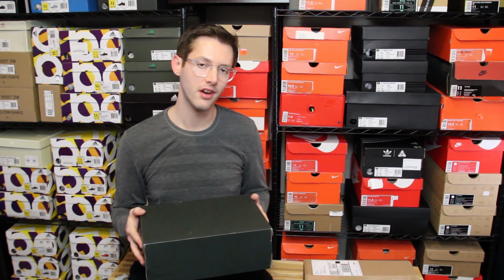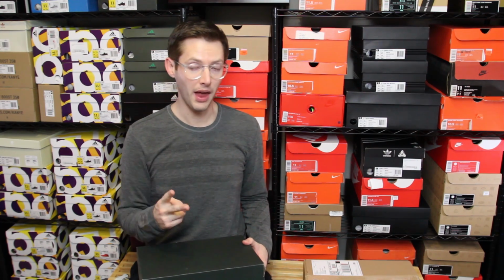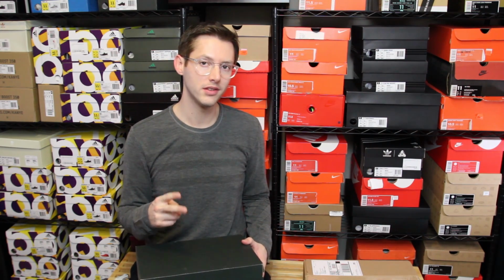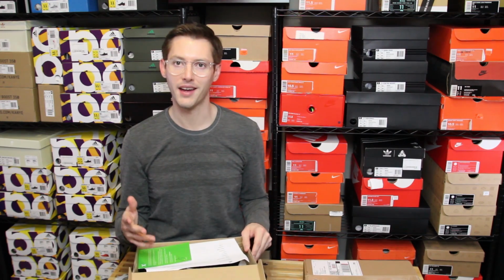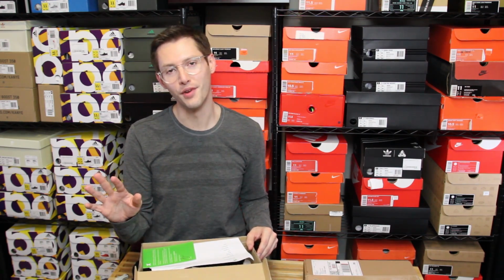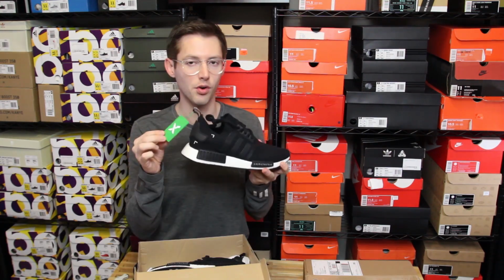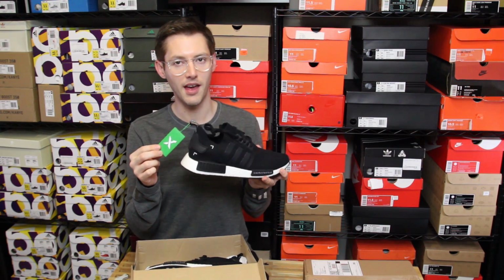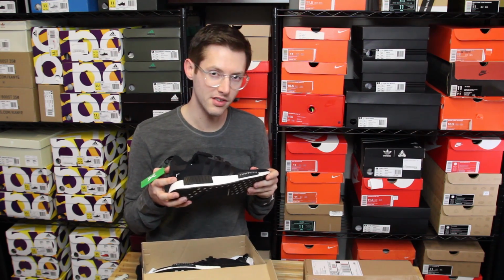I've previously shared with you that I had the French beige and the Japan gray NMD R1s, but I was missing the Japan black. I'm not missing them anymore, fam. Get our standard receipt and message from StockX. Of course, these have that verification hang tag provided by StockX. Taking a quick look at these to make sure they're legit.